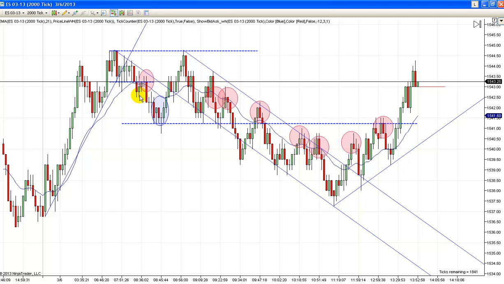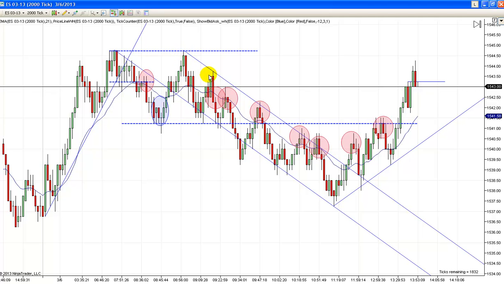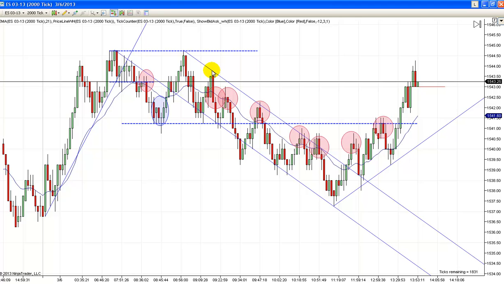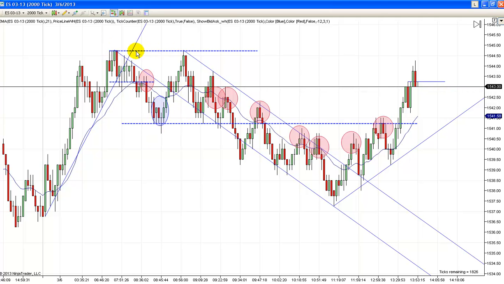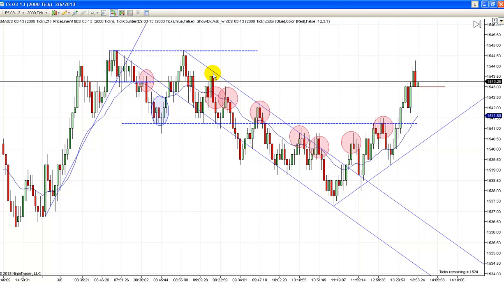So we already had a lower low, but when we went down one more and made a lower low than that one, that's a more important low right there. And then we come up and make a double top, and then we go down and come back and make a lower high. So now you've got a double top, a little failed break higher above the last high. You've got a lower low, a double top, and then another lower low. That's where you got to go short right there.